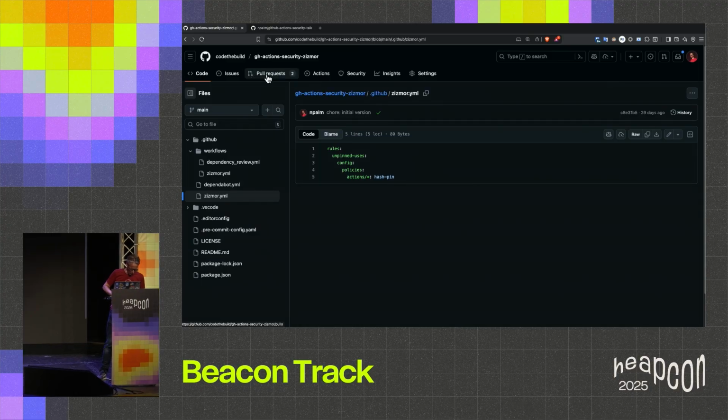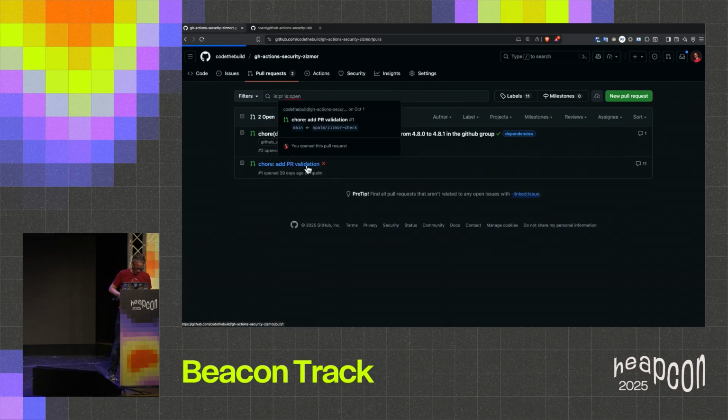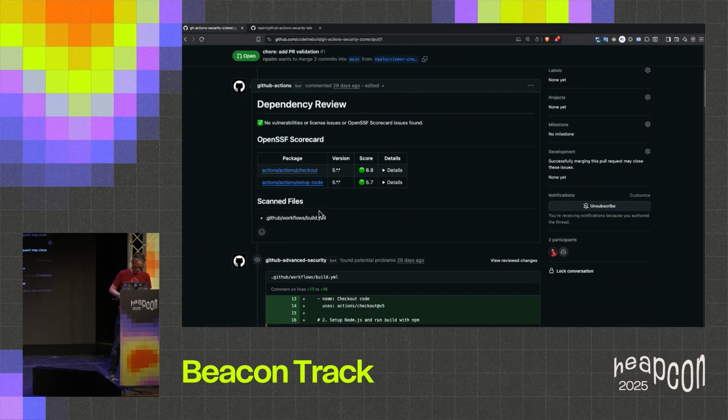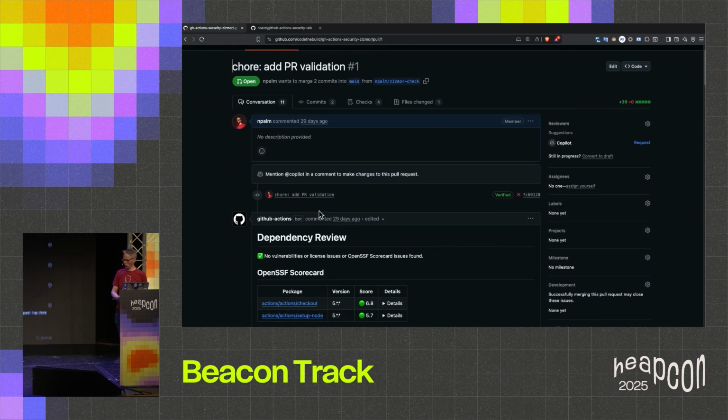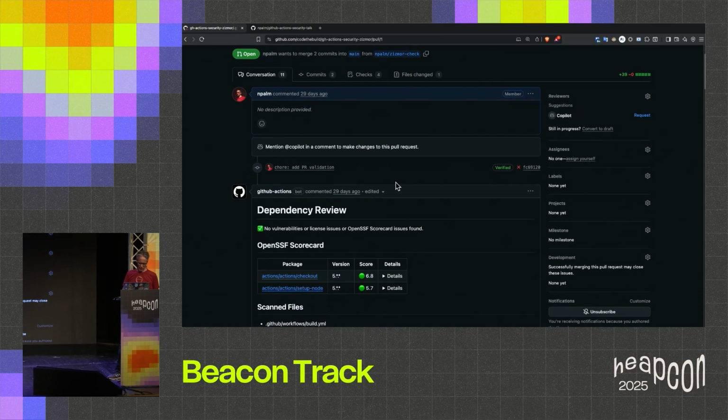When we look at this repository, I think we have a pull request here. This is a PR where I add a workflow file with some actions.